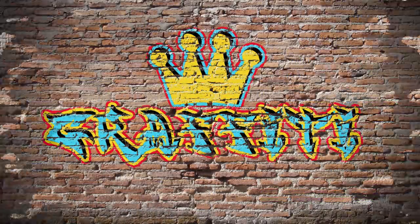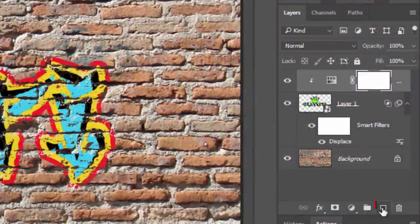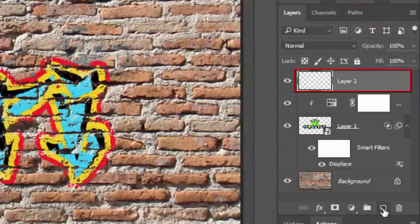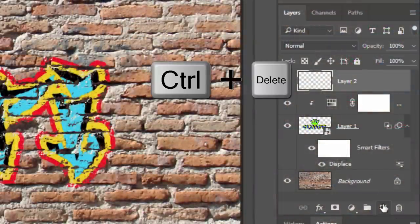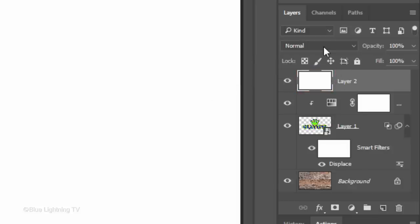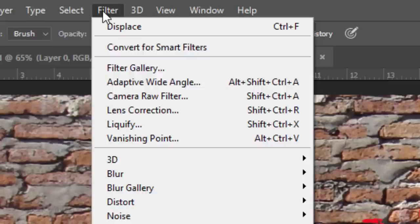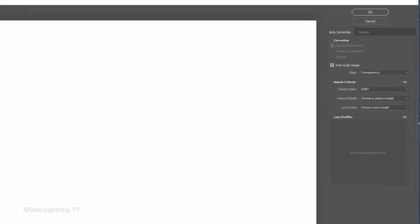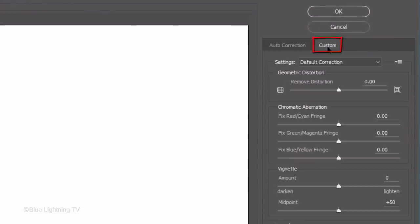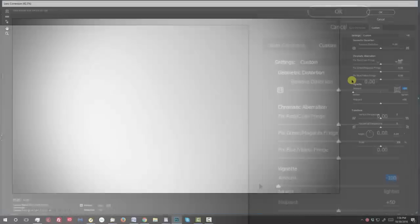Lastly, we'll add a soft, dark vignette on the edges of the background to focus our attention more on the graffiti itself. Make a new layer. We'll fill it with white, and since the background color is white, press Ctrl or Command plus Delete. Change its blend mode to Multiply. Go to Filter and Lens Correction. Open the Custom tab and drag the vignette slider all the way to the left and click OK.